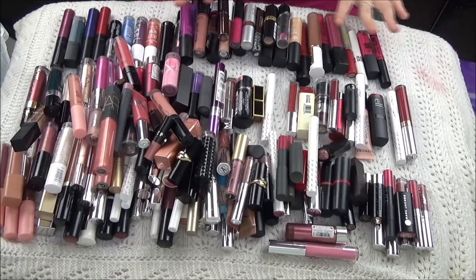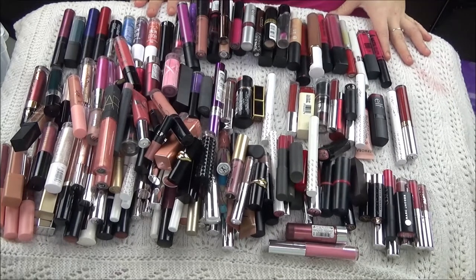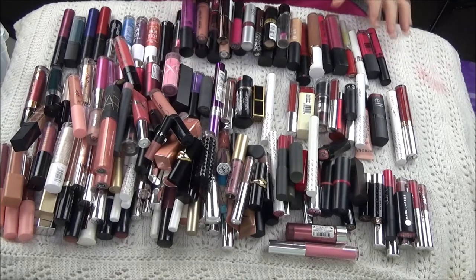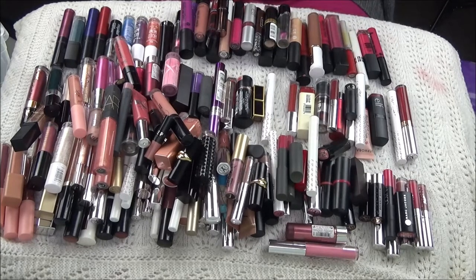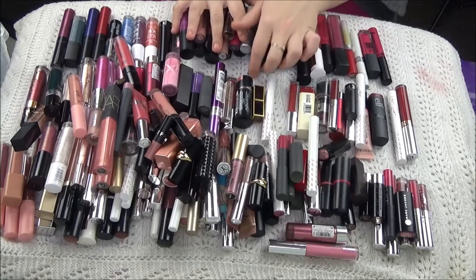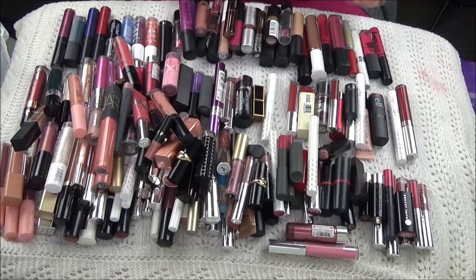Let's just go through this. First, I guess I'll just literally start with the ones that I'm throwing away, and I'm just gonna go through quickly and tell you why a little bit, because it would be 40 years long if I explained every single one. I'm probably going to go through and put everything into my organizers, but I'll do that in like fast mode. I absolutely love Shannon XO. I love that, so I wanna kinda try a little bit of that in my video today. So yeah, guys, let's get into this.